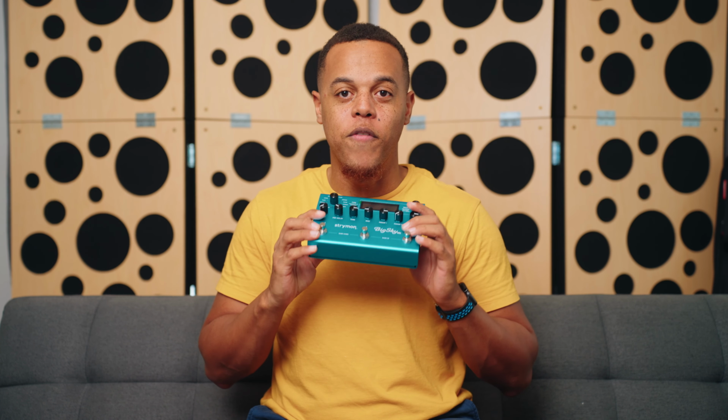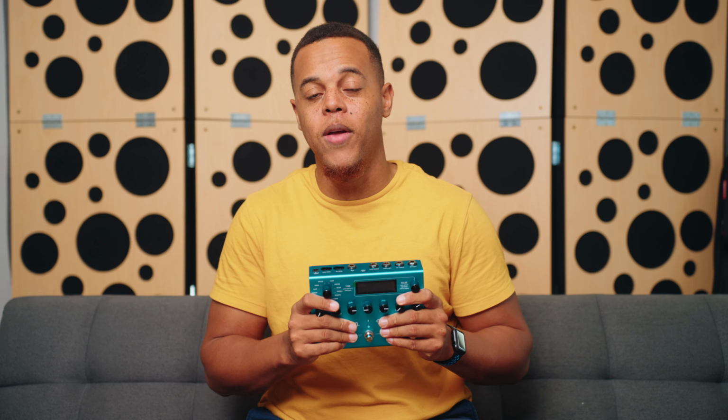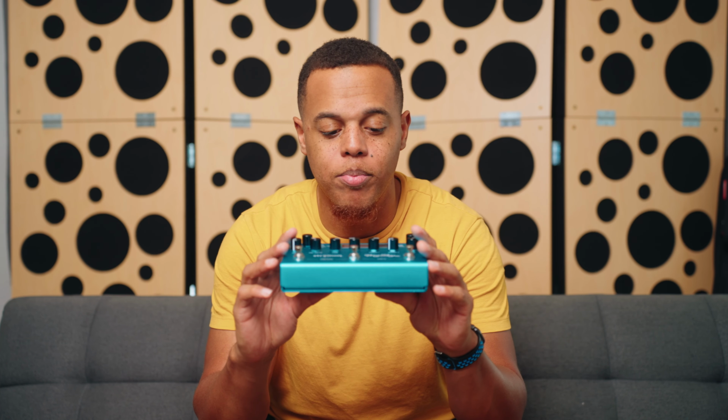So if you're gonna spend $700 on a pedal, I wanna have the comfort of knowing that it will, one, not only be supported, but two, something new is not gonna replace it very soon. So you can spend your $700 hard-earned dollars on this pedal and it will last you a decade, at least. That is really, really good. So as a customer purchasing from a company, I know that I can spend $700 on this and I'm, again, paying less than $100 a year, assuming that this pedal lasts another decade like the previous one did.